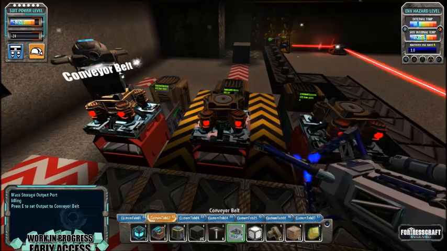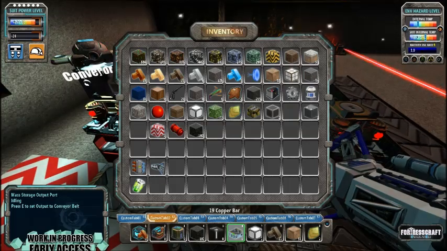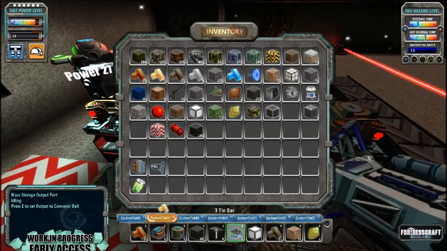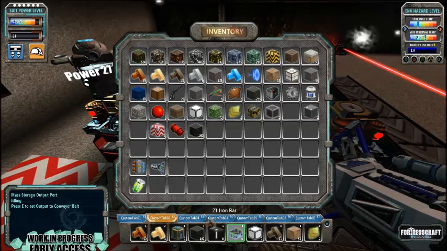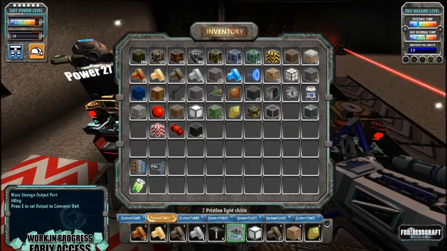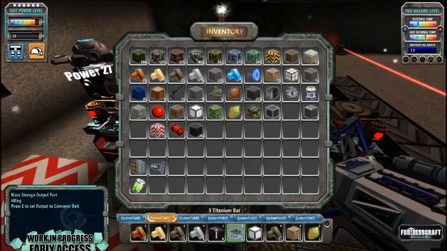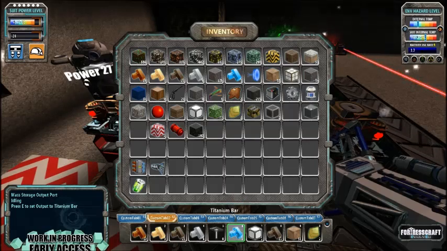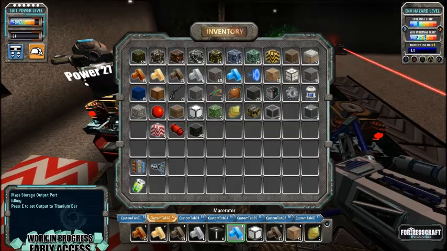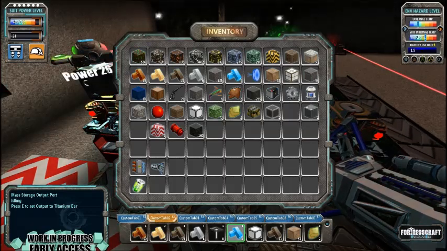We're going to go back to F1, then we're going to get F2. Now on F2 we're going to put the bars that we need. So it's copper, tin, iron, lithium. We haven't got gold yet. Titanium, and we haven't got nickel yet. Okay, so that's what we're going to be having there, right?